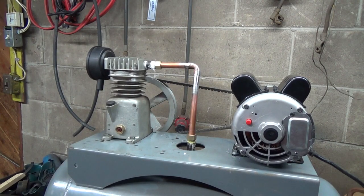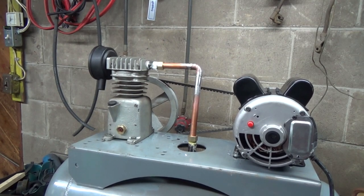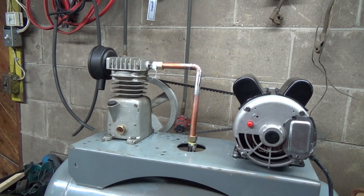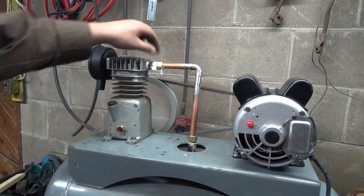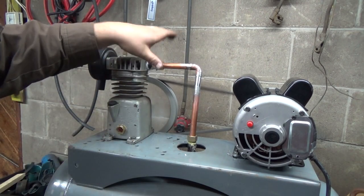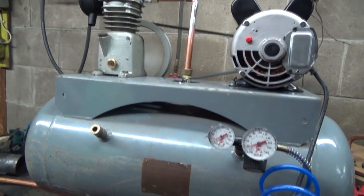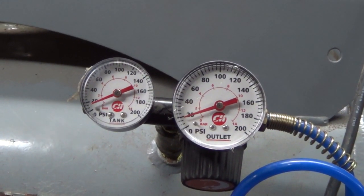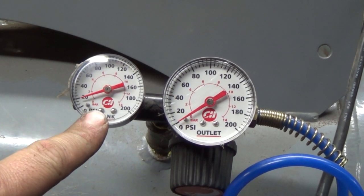Okay, it's probably going to be leaking somewhere, no doubt. But let's find the cord. And let's double check. We got one in the bottom, we got that there, that's there. The end plugs are in. I think we're good, boys. Let's give her. Sucking air, so that's good. Starting to build some pressure. That's your tank, I guess, there, and that's your outlet.